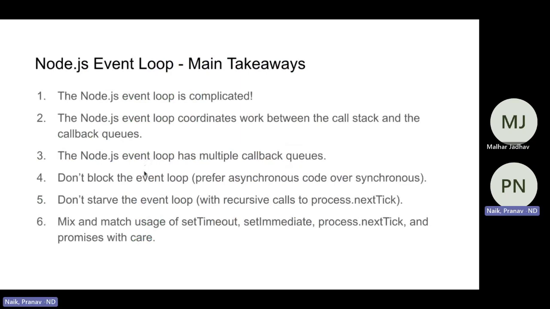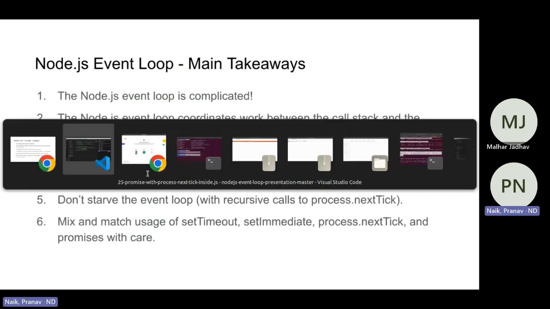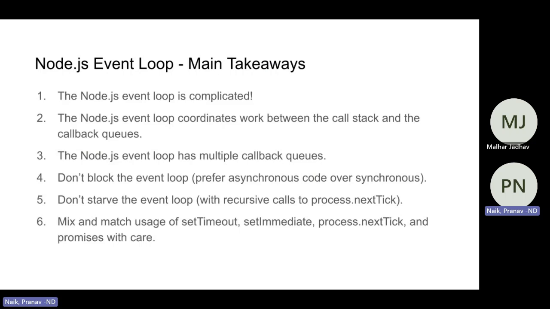What do we need to take care of? We need to make sure we do not block the event loop. How did we block the event loop? If you remember, we placed a while loop, and that kept printing for 5 seconds. So if your program is going into an infinite loop, it should occur to you that you might be blocking the event loop.